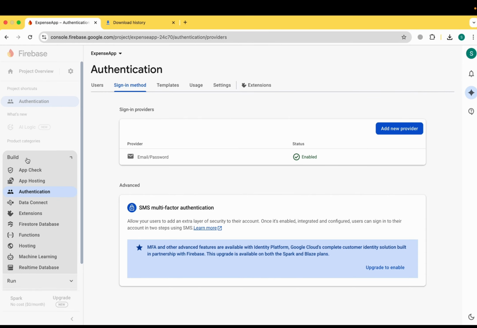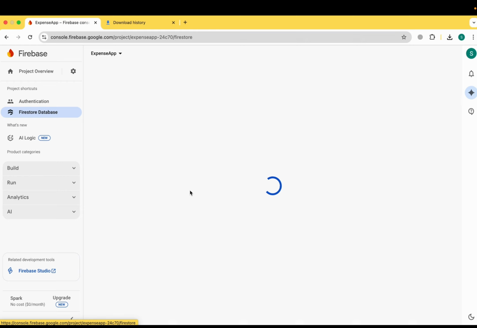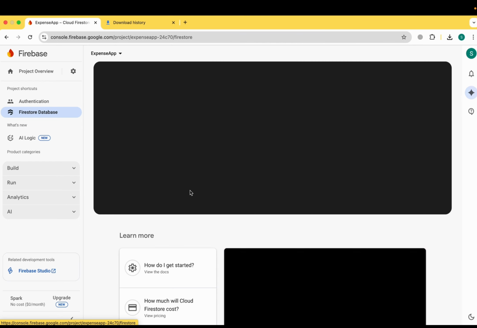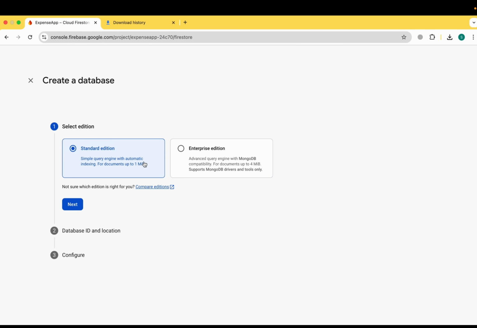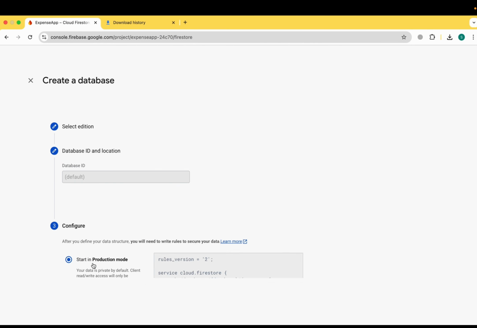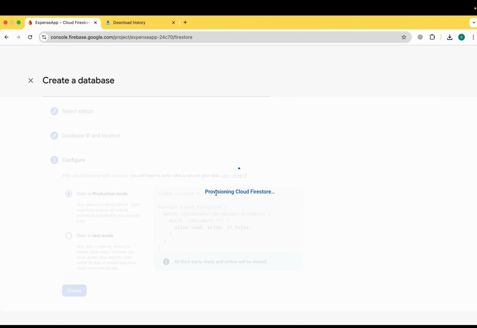Now let's move on to the Firestore database, right? We are going to upload the data to Cloud Firestore, which is totally free. You don't need to upgrade Firebase to any version to use Cloud Firestore. Cloud Firestore is totally free. So we click on next, and we'll click on create. It will take some time to set up the security rules, so wait for a few seconds until we get the security rules, right?